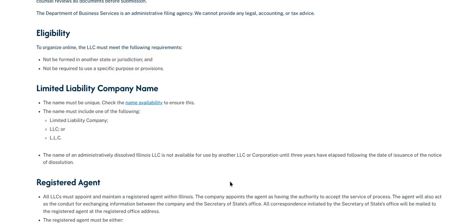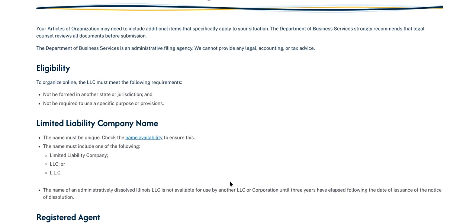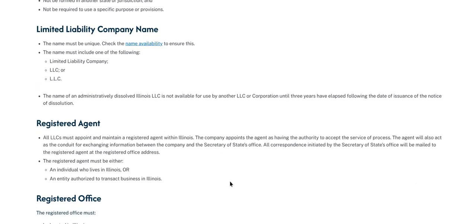Okay, so we just covered the eligibility and the limited liability company name, and so now let's get into the registered agent. All LLCs must appoint and maintain a registered agent within Illinois. The company appoints the agent as having the authority to accept the service of process.